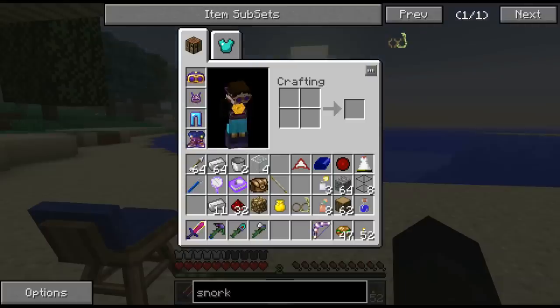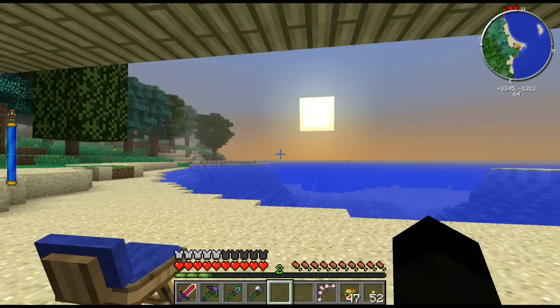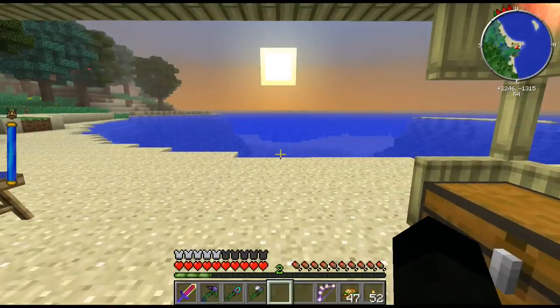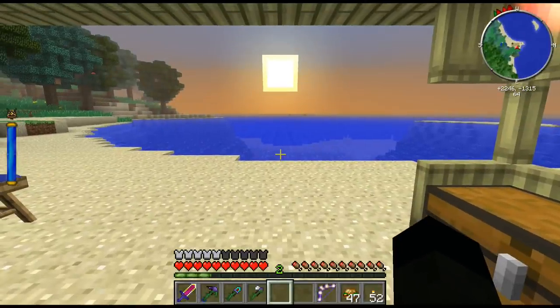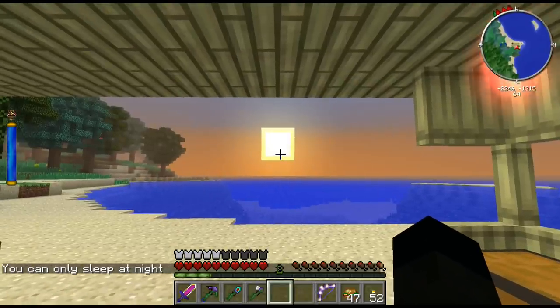Now, if I take that off and stick my snorkel on, what does that look like? Oh, brilliant. We'll sleep quickly before we try that out. But basically, the snorkel allows you to hold your breath underwater a lot longer than normal. Come on, do your thing.